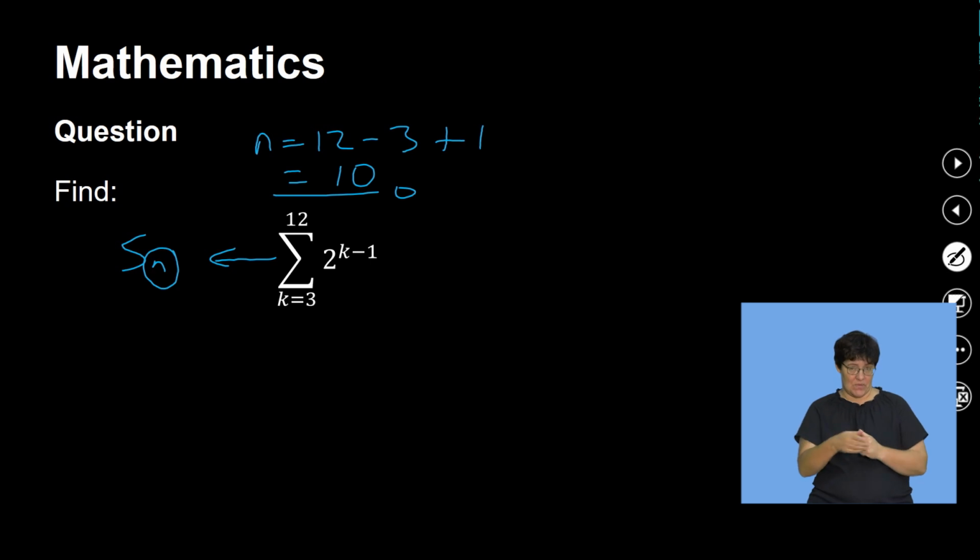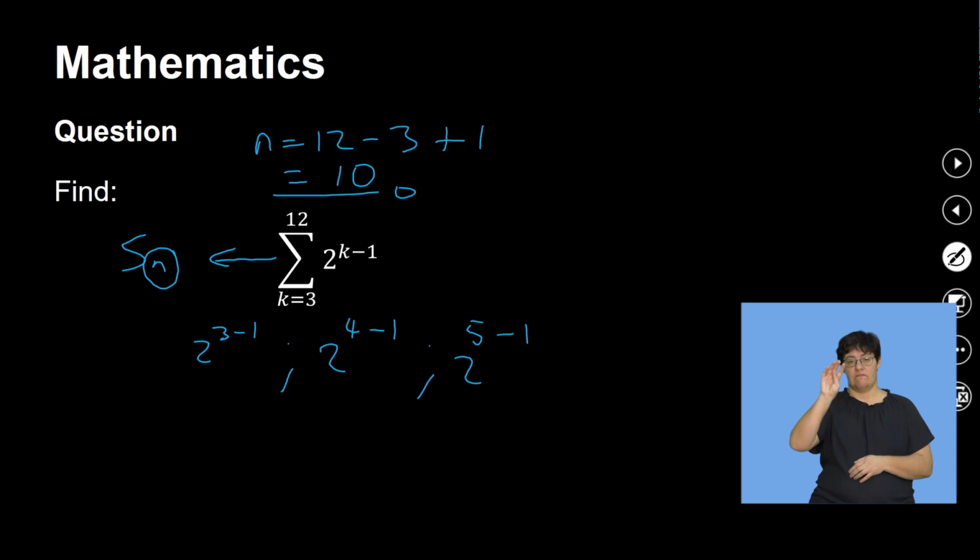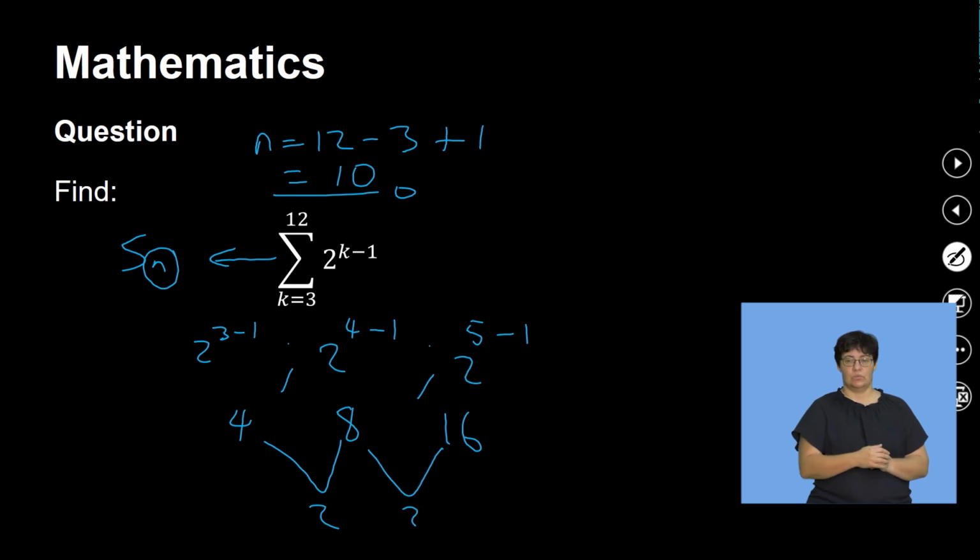And then from there, the value of a, you will need to expand this thing, right? But the first term is at 3. So this is 2 to the exponent of 3 minus 1. The second term will be 2 to the exponent of 4 minus 1. The third term will be 2 to the exponent of 5 minus 1, like that, right? So it means 3 minus 1 is 2. This will give me 4. 4 minus 1 will be 3. This will give me 8. 5 minus 1 is 4. This will give me 16. So if I divide here, I will have then 2. If I divide there, I will have 2, right?